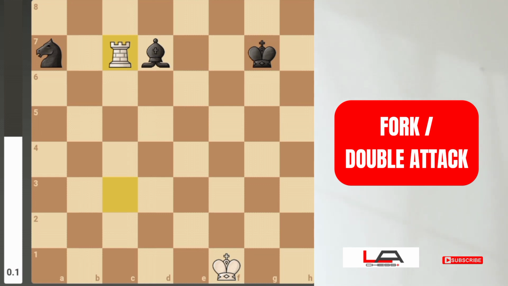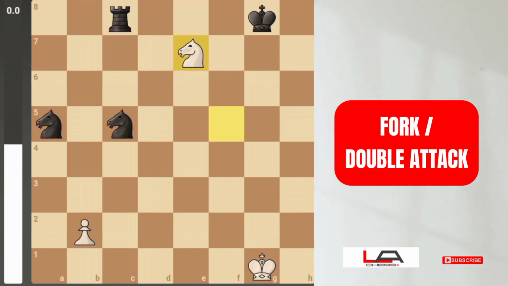Any puzzle using a climax with a similar theme would require this tag. That would be a simplified version of a double attack, while a fork would be seen here. Knight e7 check. The key idea of this tactical motif: white forks the king and rook, winning material. b4 would also be considered a fork, an example of a double attack by the pawn.